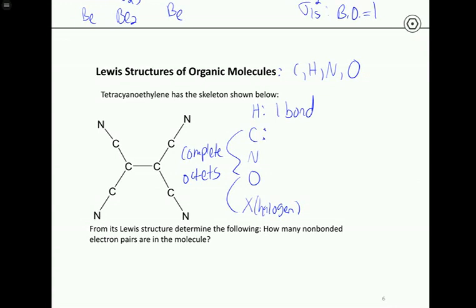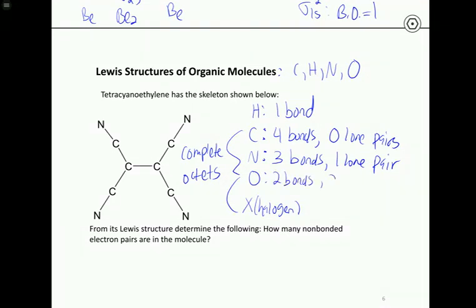So carbon is going to form 4 bonds with 0 lone pairs. Okay, so you're going to form 4 bonds to carbon and have no other non-bonding electrons. Nitrogen tends to form 3 bonds with 1 lone pair. These are for neutral organic molecules that we're primarily talking about here. Oxygen forms 2 bonds and has 2 lone pairs. And then the halogen atoms, fluorine, chlorine, bromine, they're going to form 1 bond and have 3 lone pairs.